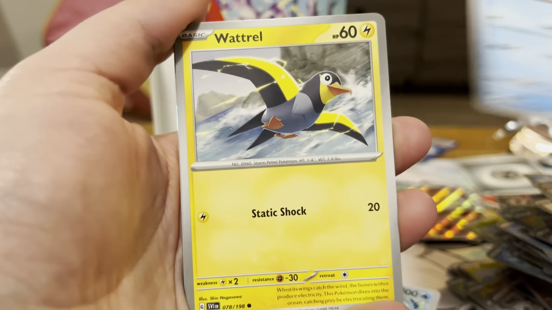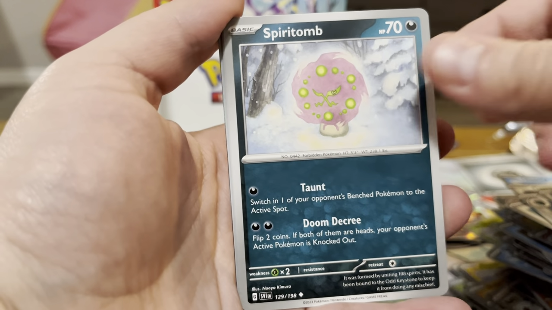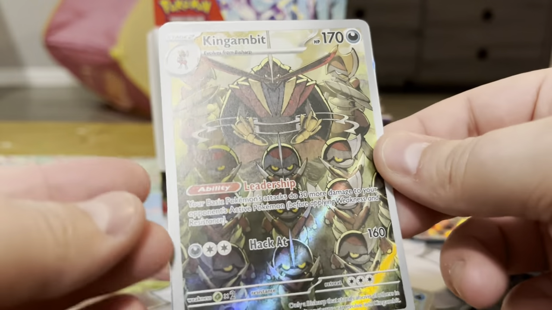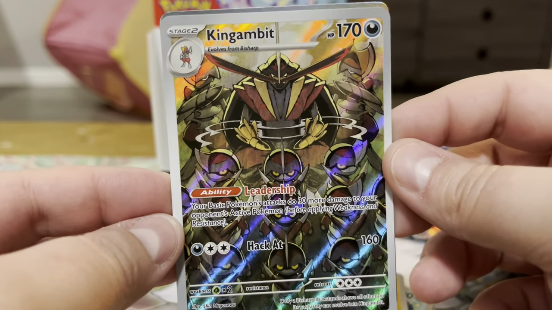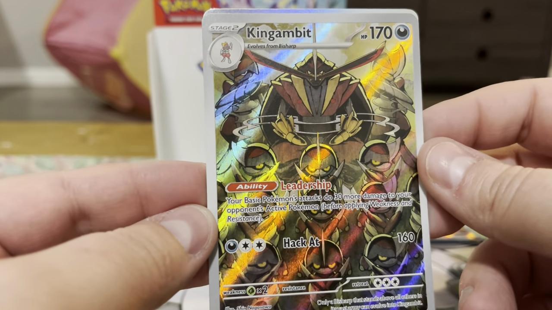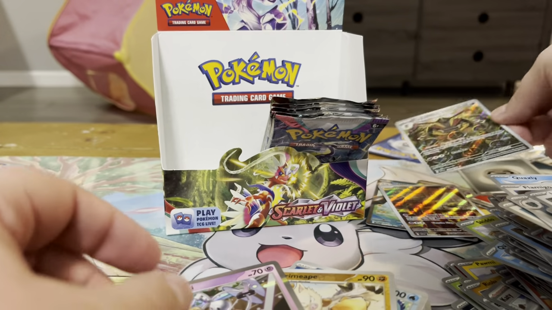Chonk, Slowpoke, Wattrel, Zangoose, Oinkalonge, Spiritomb, Espartha, got a Primate Reverse. Oh, yo! That looks so cool. I've seen other people open this, but this is the first time I've seen it in person, and that just looks really cool again. Like a little army of Bisharps. That's great. And we got a Klefki holo. That's a new holo.